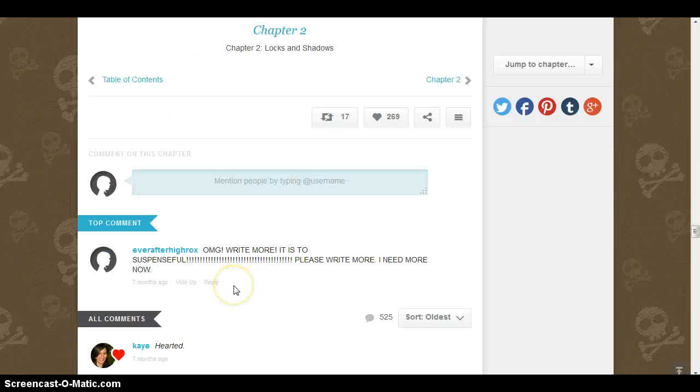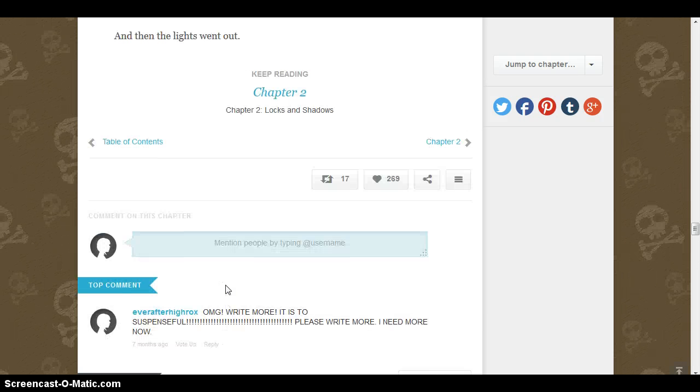At the bottom of the page, you can read some of the comments other users have left. If you look at these little tabs or icons at the bottom of each chapter, this one is very much like in Twitter. You can repost this story. In this case, it's been reposted 17 times.